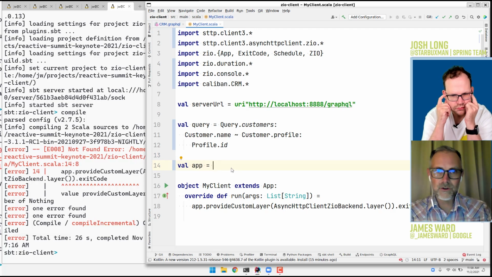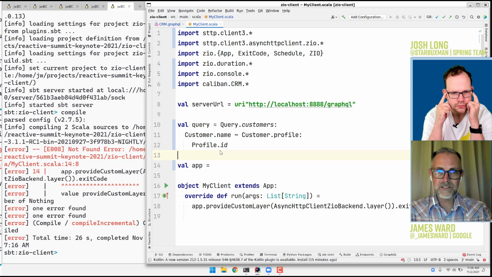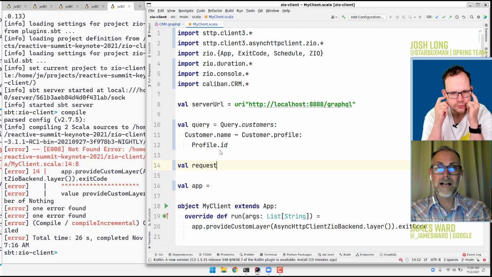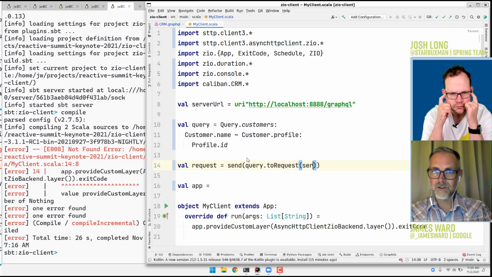What I need to do in app is actually make a GraphQL request. So let's define our request. I'm going to use the send method in Caliban. I take my query, convert it to a request, and give it the server URL to connect to.